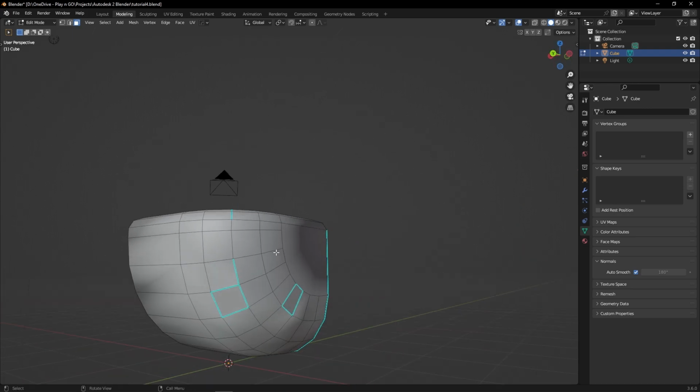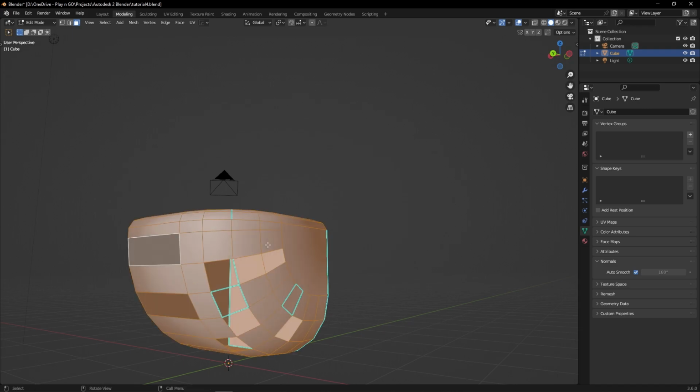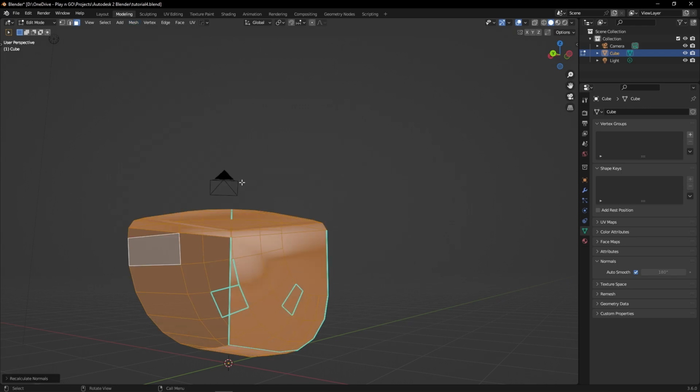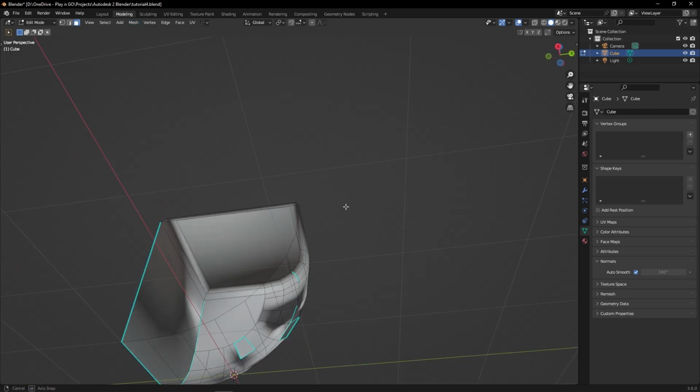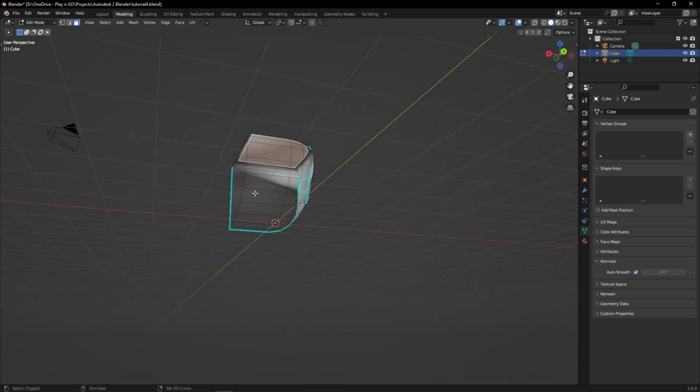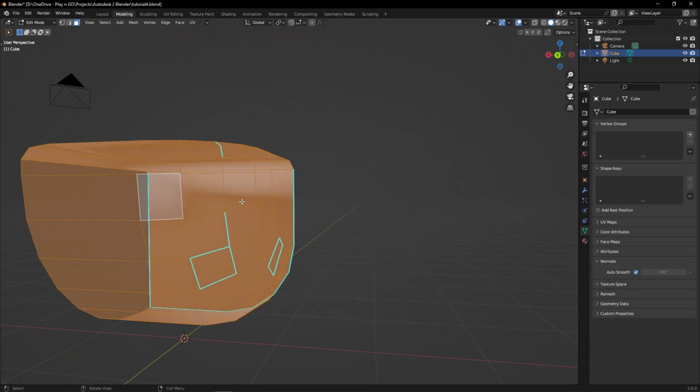And this is actually the unify normals modifier from Max, I guess, or preset normals and so on. And to know what I did, I'll just undo and press Alt N, or go up here again and say recalculate outside. So that's why I press Shift N. I can also say recalculate inside, and it will flip everything, but it will make all my normals point the same way, correctly.